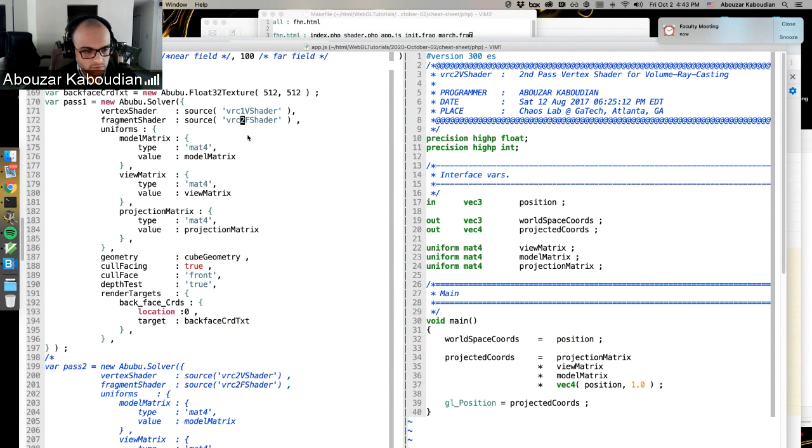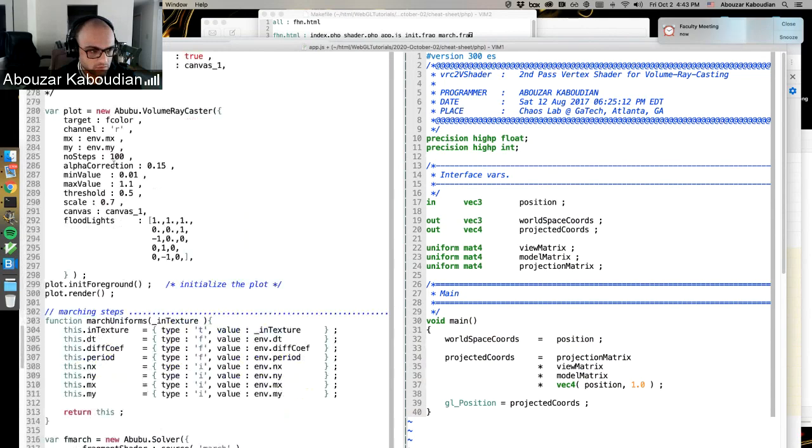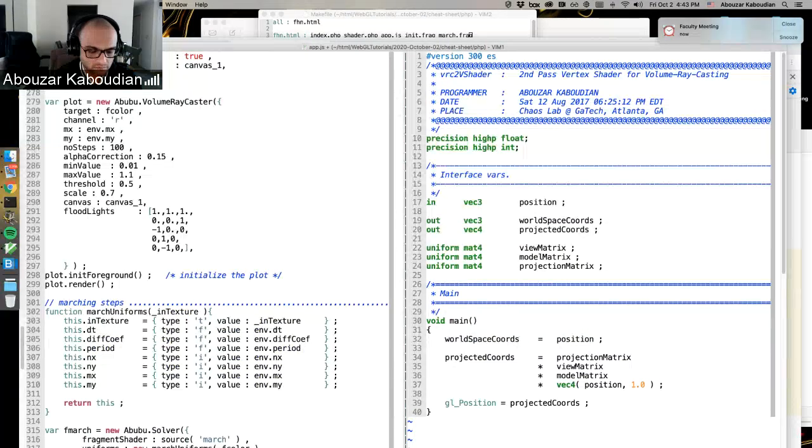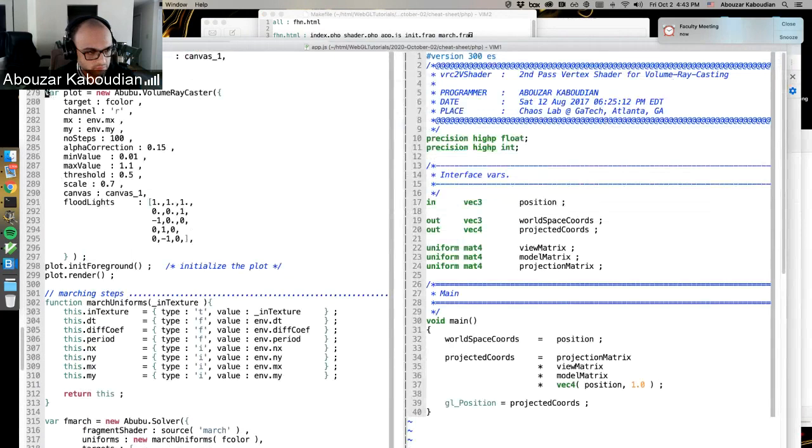Oh, there was a problem there. Should have fixed it now. Okay, everything compiles now. I'm going to remove the plotting that we had before.